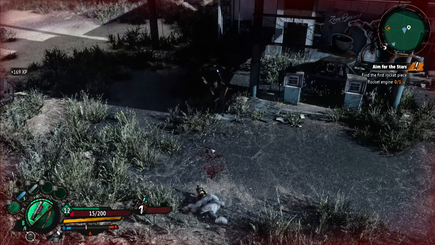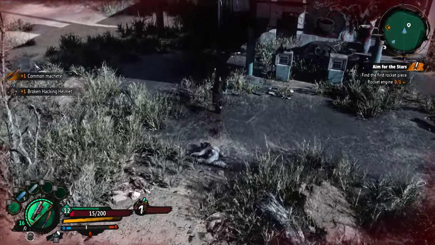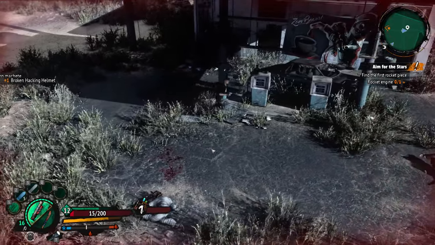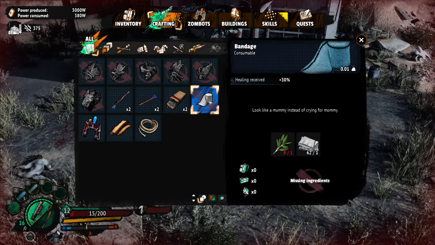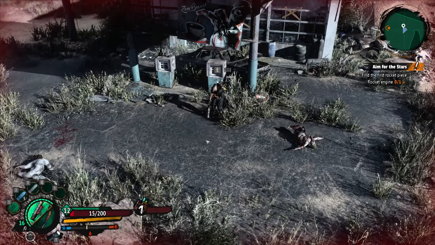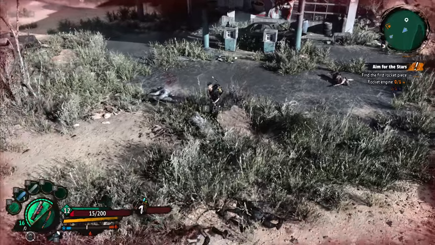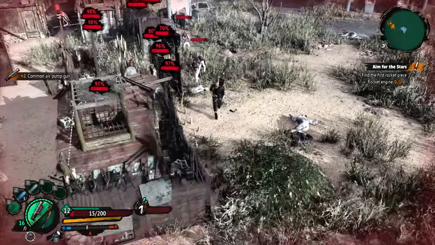You aim the wrong way, dude. It's a good way to get hit. It's a good way to get hit indeed. Holy cow. Okay, so we got a broken hacking helmet. We have the stuff to make some. Now, I'm going to guess, if I were a betting man here, I can't make any bandages. I don't have any sage. I've got a stupid amount of ribbed cloth, which you'd think I'd be able to make bandages with, but apparently not.